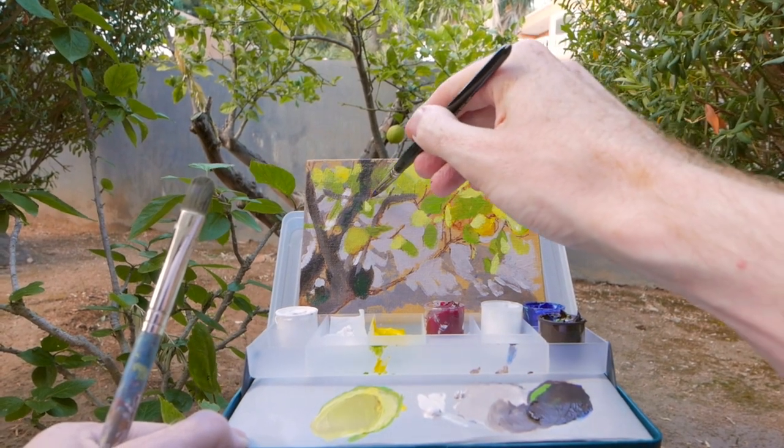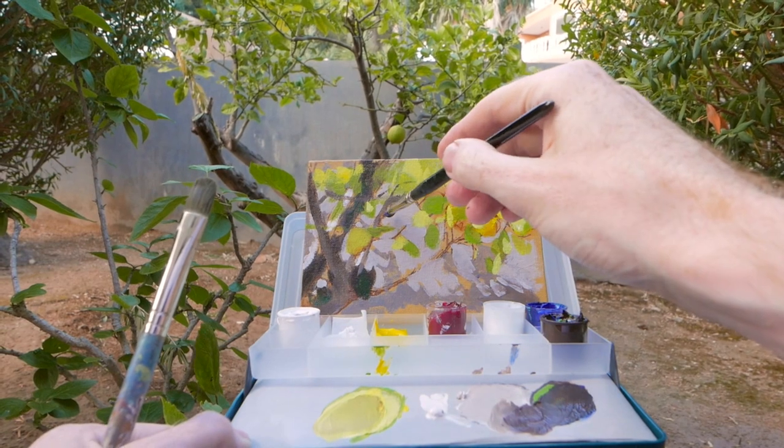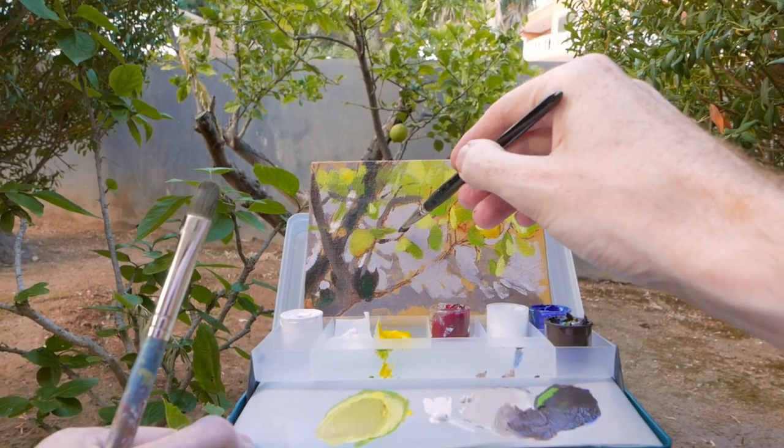So just using the fine edge of the square brush here, I can start to indicate the pattern of the branches.